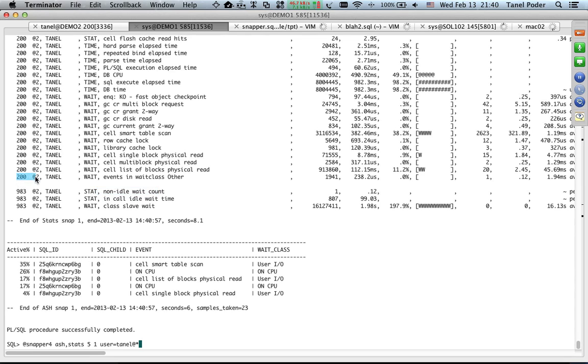But you see, there was a session number 200. This is my session, which has done all the waits here. It has waited for a bunch of different wait events. You see all the averages here. It's been 100% busy, so there is a little bit of granularity error here, and I will get back to that.